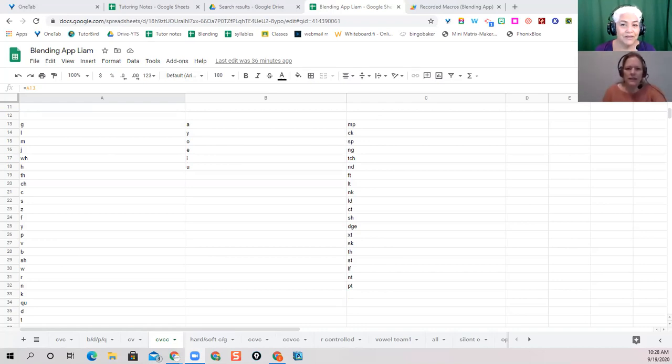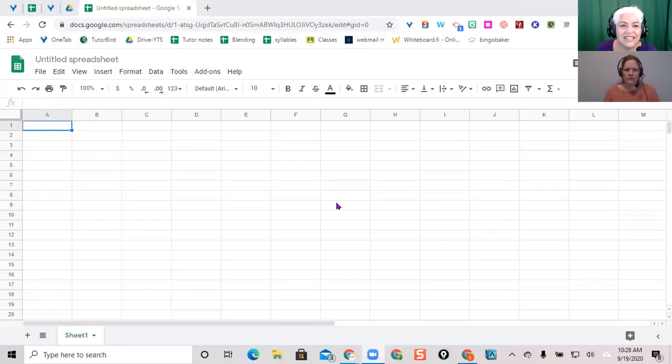Do you have control of my mouse? I do. So I see a lot of letters here right now. So if I'm doing a new one. Oh, I'm sorry. I shared the wrong screen. Let me do it over again. Okay. Do you see a completely untitled spreadsheet? Yes. Okay, so now you can go ahead and title it Blends.